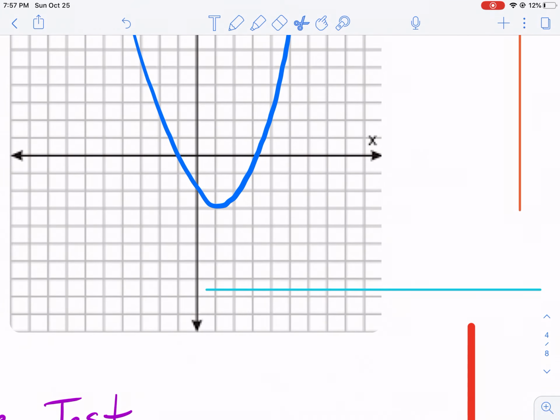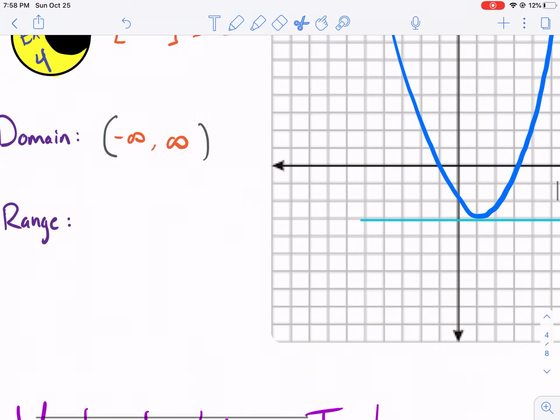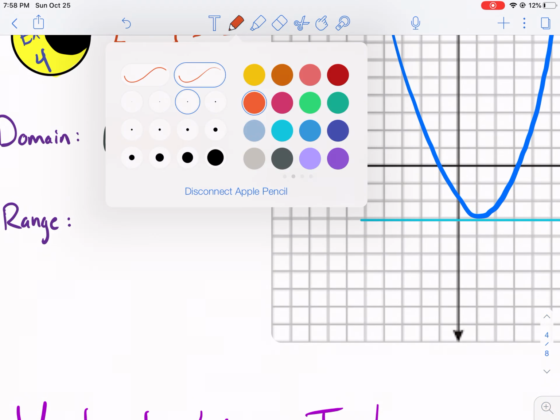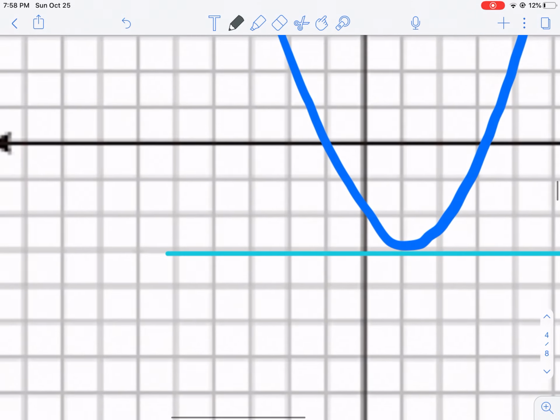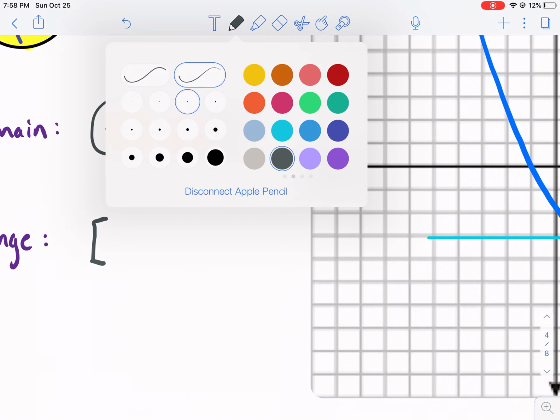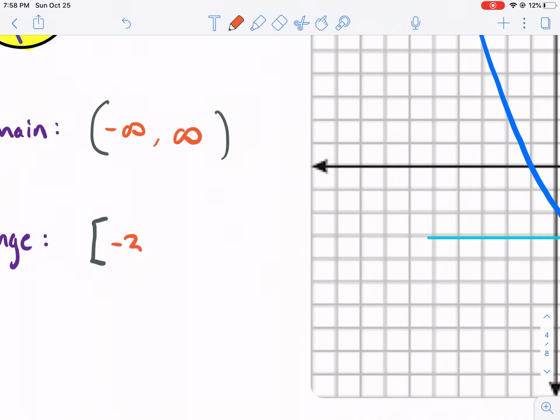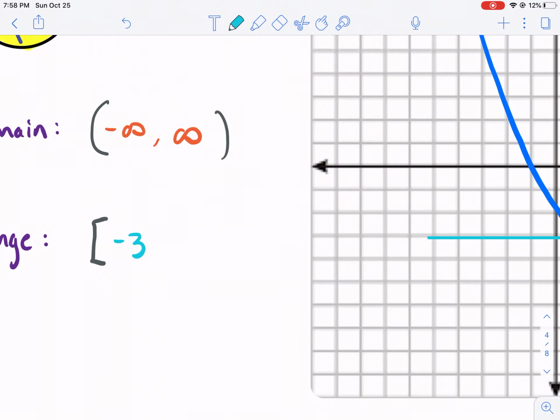So as we look at the range, we're going to start from the lowest extreme. So there's nothing down here, nothing, nothing, nothing, there's something, okay? So at -3, there was something. So we know that -3 is our lower limit. Can it include -3? Yes, there's a blue line there. It's not infinity, and it's not an open dot or a dashed line. So it is going to be -3. Oops, we used blue for range. So it's going to be -3 for our lower limit, comma.